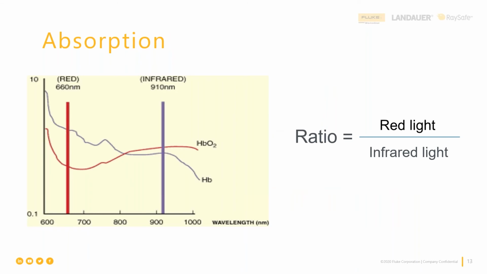All right, so we talked about absorption. Here's how light is absorbed by the hemoglobin at the two different wavelengths shown here in this graph. Oxygenated hemoglobin absorbs more infrared light and allows more red light to pass through. And deoxygenated hemoglobin is the opposite. It allows more infrared light to pass through and absorbs more red light. What's not absorbed shines through to the detector and gets measured by the SpO2 monitor. The SpO2 monitor measures the amounts of red and infrared light that do pass through, and those get detected. It calculates the ratio of red light to infrared light, and that ratio tells it the percentage of saturation given the relationship of each of those wavelengths and oxygenated or deoxygenated hemoglobin.